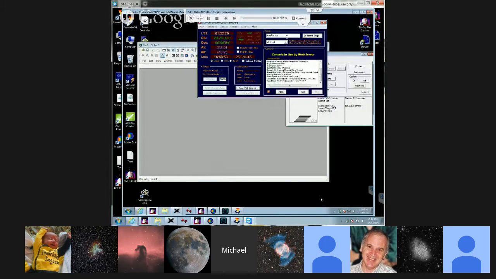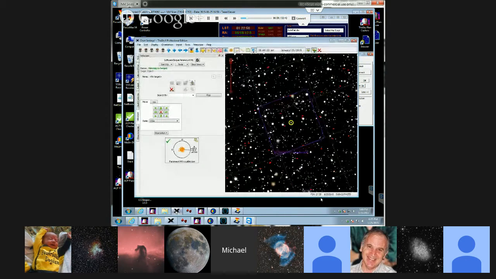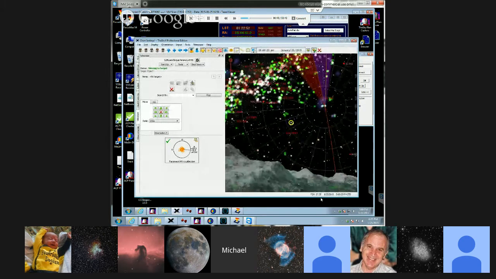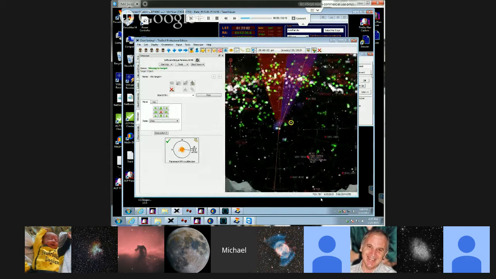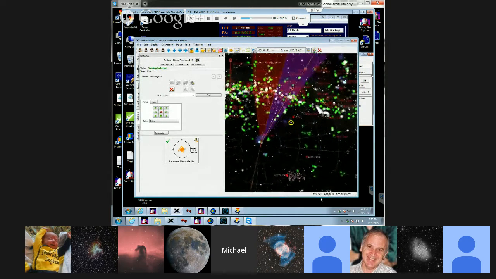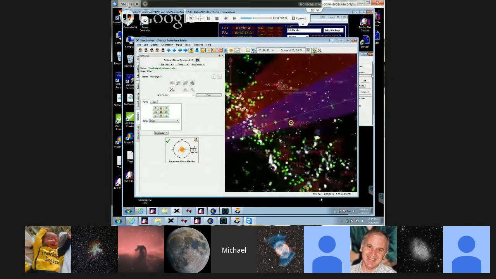So I'm going to bring up ACP here so you can see actually what's going on. It's starting, and then I'll show you it's going to slew to the area in the sky. It's automatically adjusting my focus offset for HA so that my dust donuts are going to be the correct size to flat out correctly. And this is just showing you how it's automatically slewing towards the zenith in the sky. And it also knows what time to do this based on the roof opening and predetermined clocks and stuff within the program.